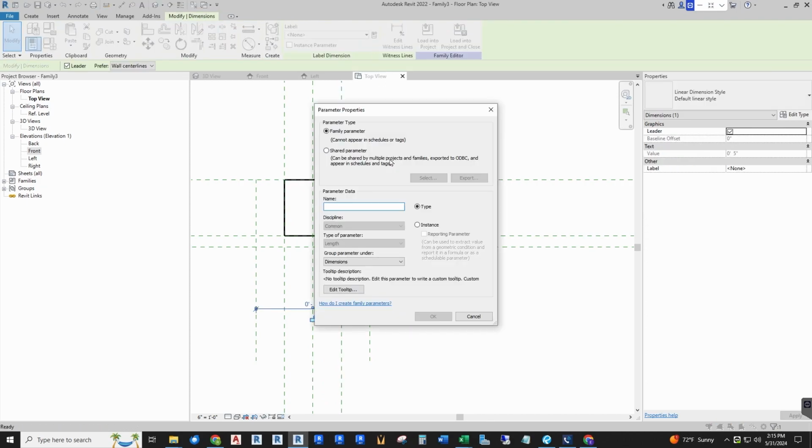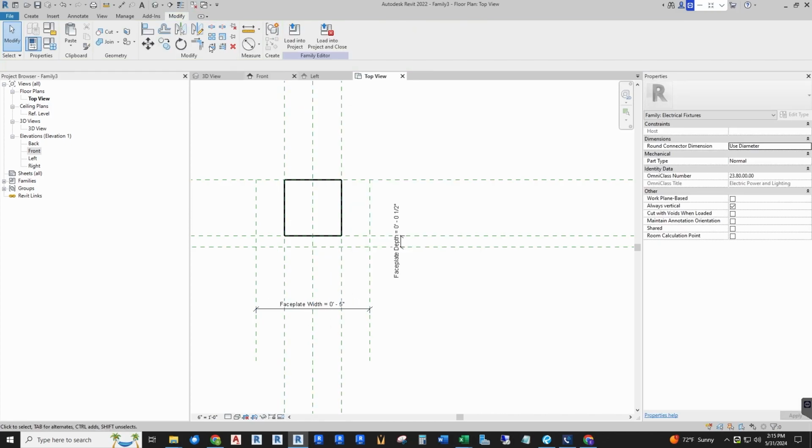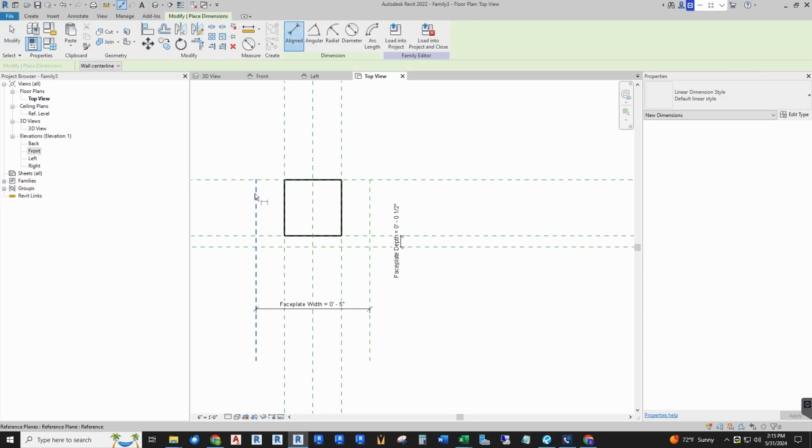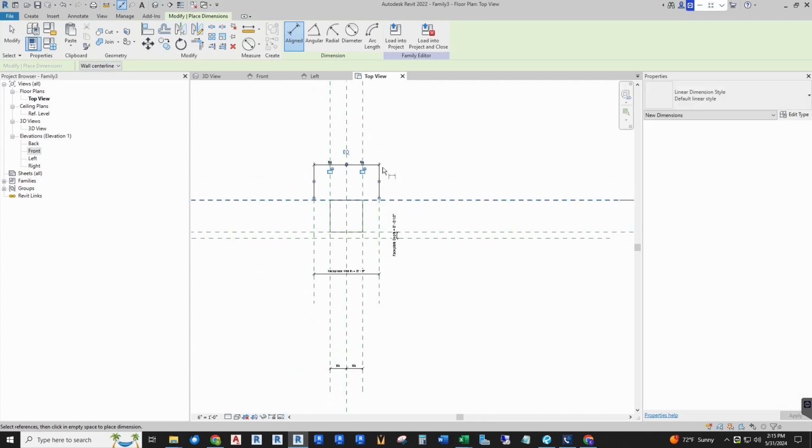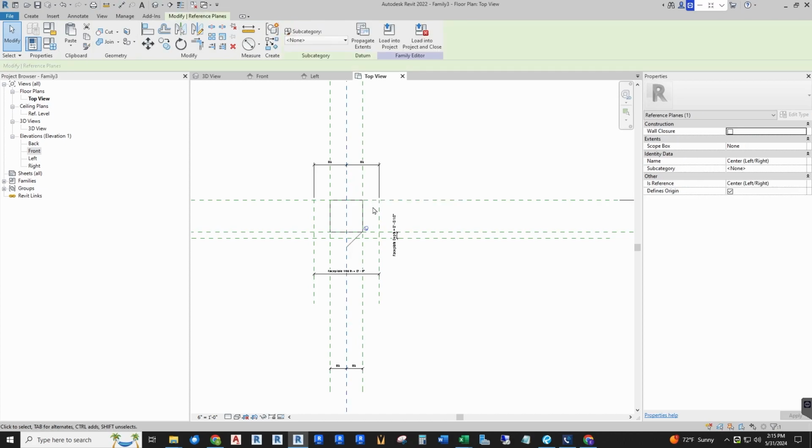Lots of parameters. Faceplate width. And then we want to center that, and the way we do that is we click here, and then here, and then here. We can move this dimension anywhere we want, and hit the EQ, and there we go. Now, this center line has a pin in it already. Instead of a lock, it's actually a pin, so it's pinned to not move.